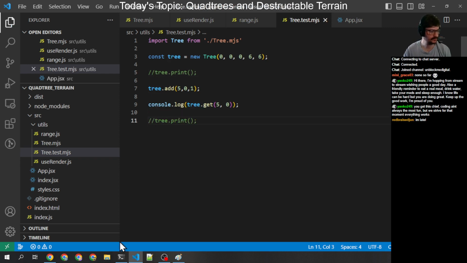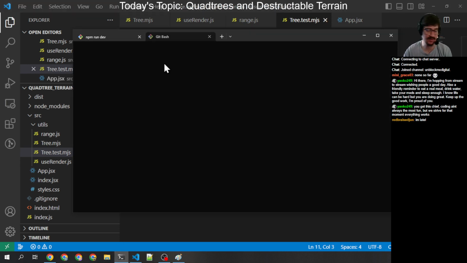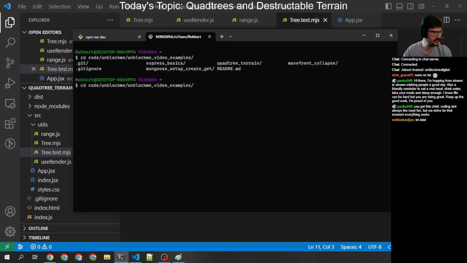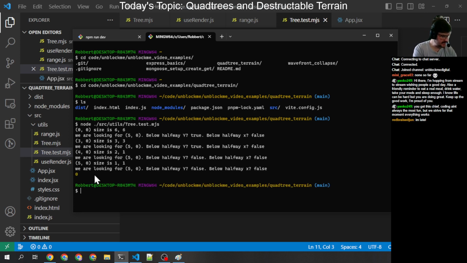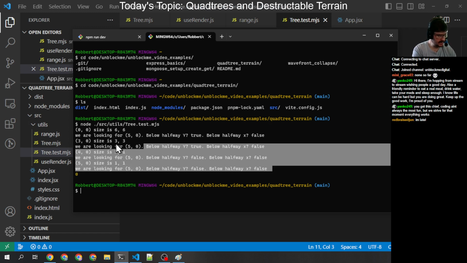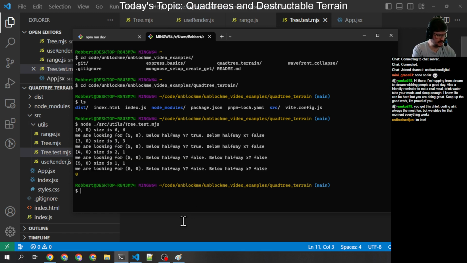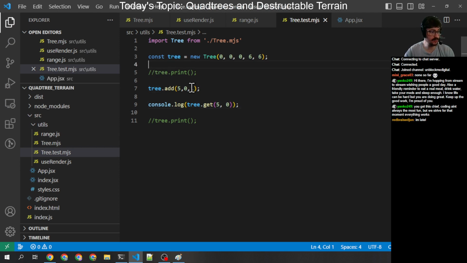Because for some reason we're getting 0, and we should be getting 1. So I'm going to make a new tab here because I don't want to kill my build server. And we're going to go into, I forget, it's Quadtree. Now, let's run our utils test. Okay, it gives me 0. This all looks right. This got put in there. My tree, I know my tree already looks correct.